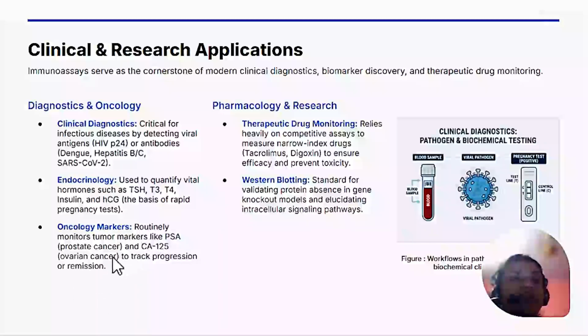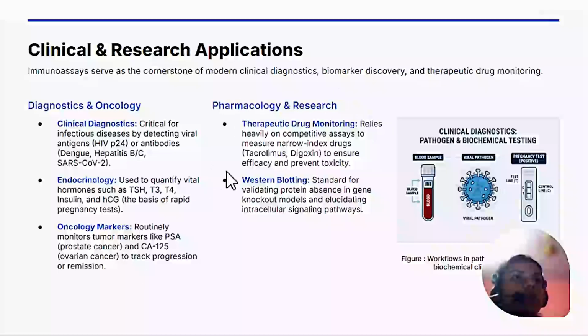Oncology markers, any kind of marker which gets presented on your cancer cell. For example, PSA in prostate cancer cell or CA125 in the ovarian cancer cell. So the antibody goes and binds to these particular targets, and if you see a positive signal under fluorescence or under chromogenic kind of techniques, you can get assured that these particular cells are having oncology properties.